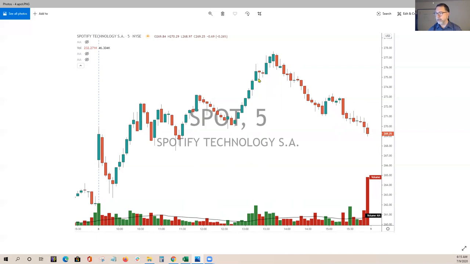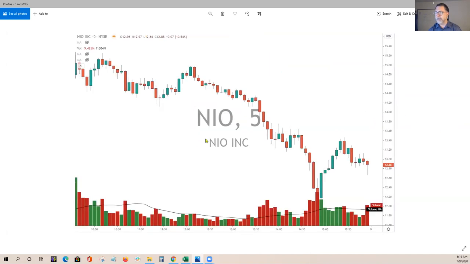And this is a good example here of if you exited here instead of moving up your trailing stop, you would have lost another $2 in profit, so giving it back. Nothing wrong with that. This is still a good move, right? 270 to 276, basically. But then it went up to 277, 277 and a half. So that's a good example. But we actually have an even better example coming up. And that's this stock, NEO.